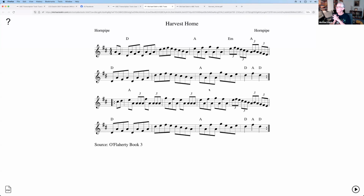So again, I have a couple of questions. I'm assuming there's not an index for all the tunes in this program. You have to go individually to each collection to look at their table of contents. So yeah, in other words, the tune books.